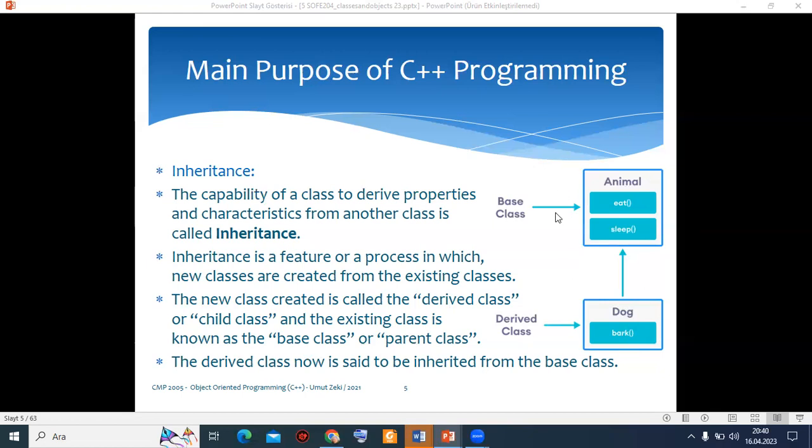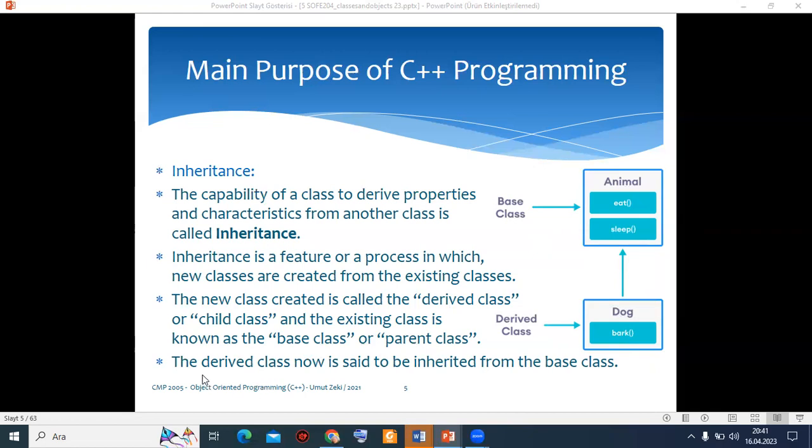So we have an animal class. If we create another class from this animal class, it is called a derived class or child class. And the existing class, this one, like animal, is called the base class or parent class.